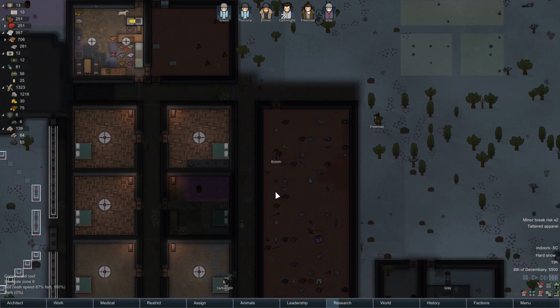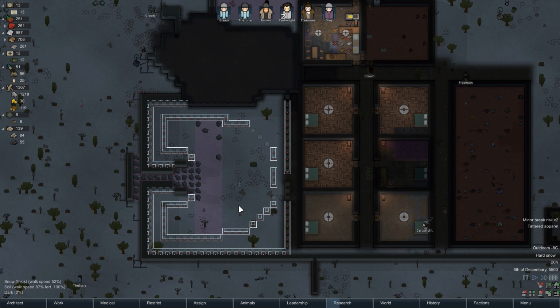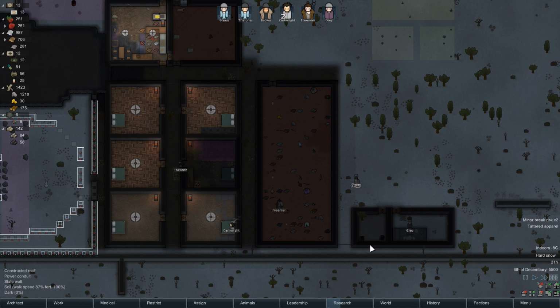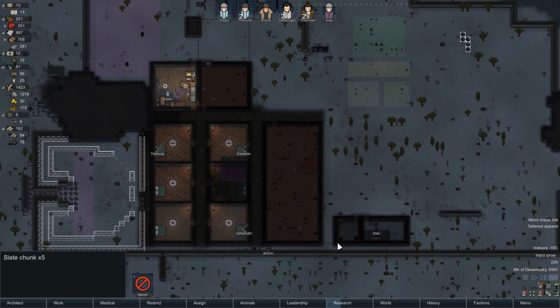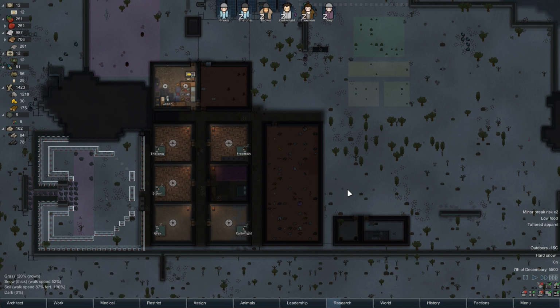Okay. Looking a little better. Feel like we got a fair bit done today. I need people. Oh, sharing the toilet. Alright, fair enough. You do you. Got some slate here as well. That needs hauling. I'm going to stop construction orders for a little while as well. Because that should mean hauling gets done a little bit more.